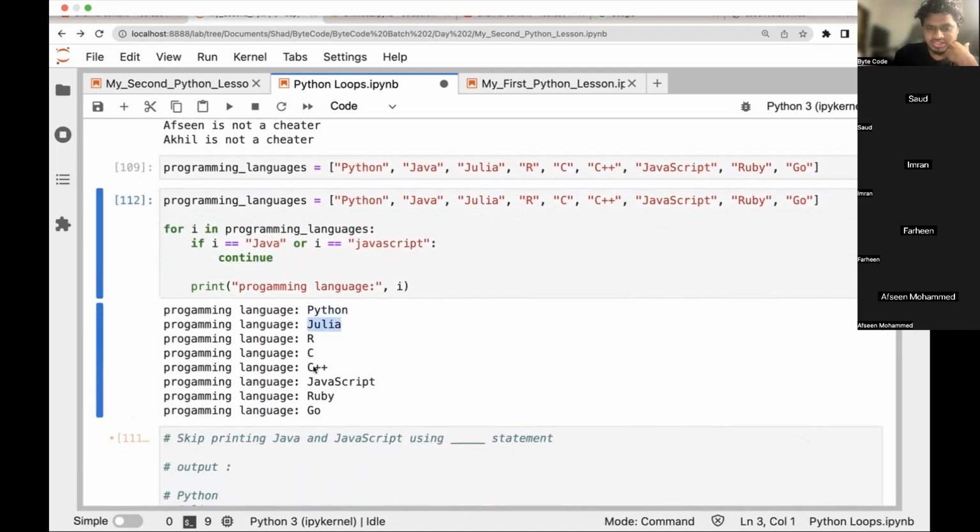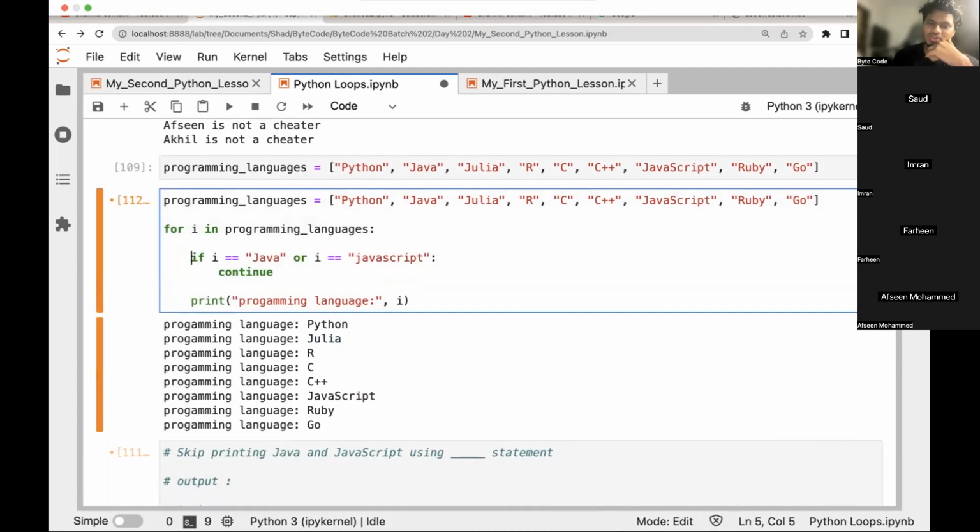Python, Julia, R, C++. So here, there is just one mistake which you have done, in the programming languages.